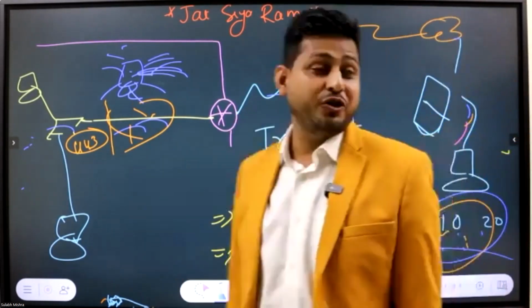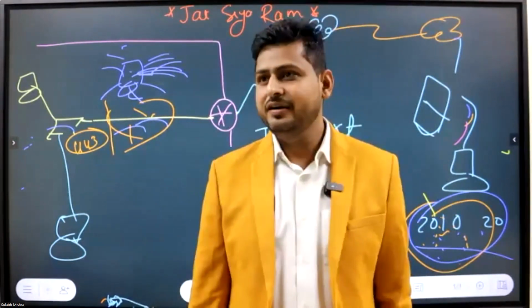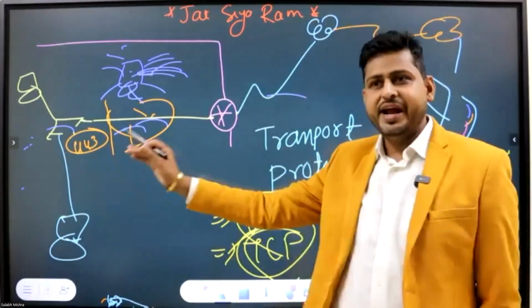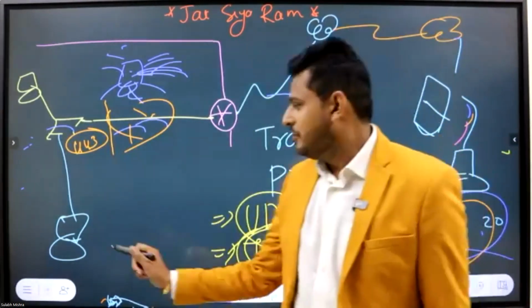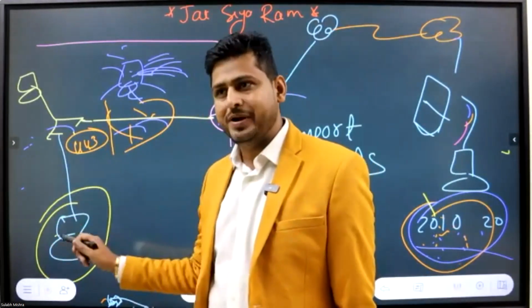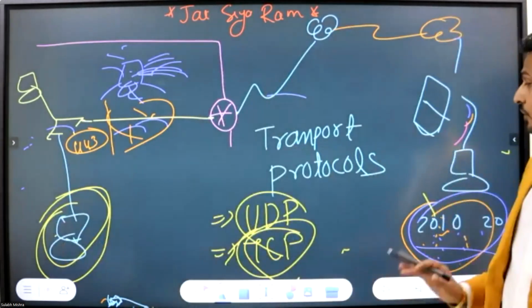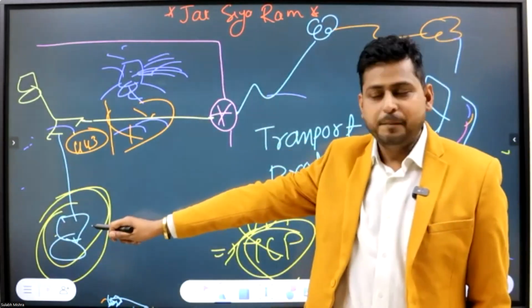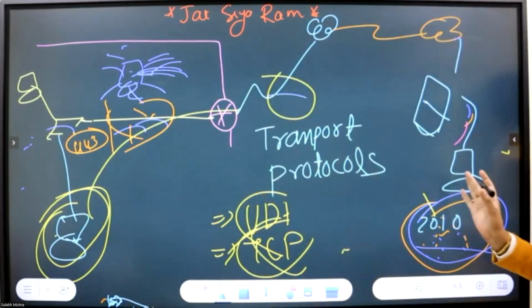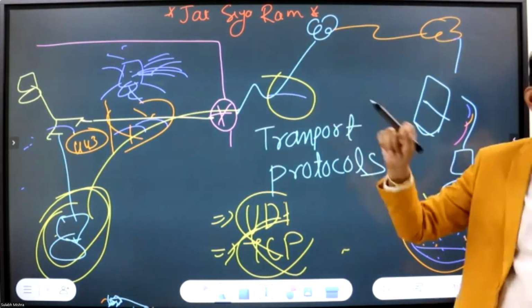It ensures guaranteed delivery of the data. Because if acknowledgment is not received from the destination, it sends the same packet again. If the same packet had already been received, it will not duplicate, it will discard the new packet and keep the older one. It may be possible that the receiver received the packet and sent the acknowledgment, but the acknowledgment was dropped and the sender did not receive it, so the sender understands that the packet was not delivered. It will send the same packet again.